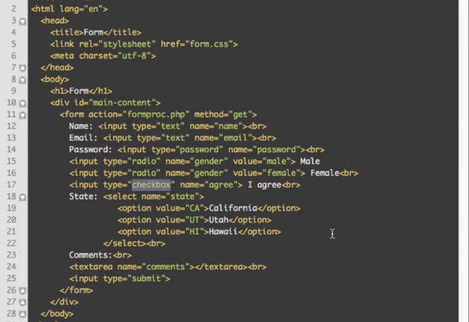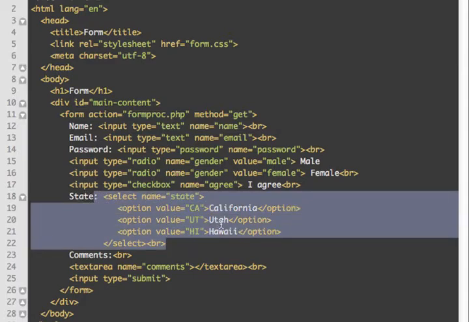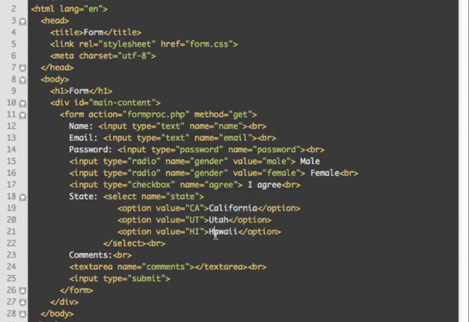It's just type equals checkbox and the name right here, and it says I agree. And then we have our select box right here, and so we put our different states in here. And this value is optional. If you don't mind this being the value that you send to the web server, then you can leave this value off. But if you want a different value sent, like the 2-letter state code, instead of the full name of the states filled out, then you can add the value in. The users will not see these values, they'll see these, but when they submit, these are the values that get sent right here. So that's the select box.